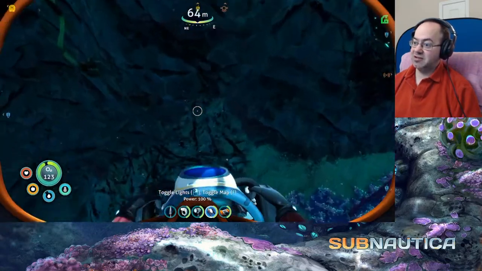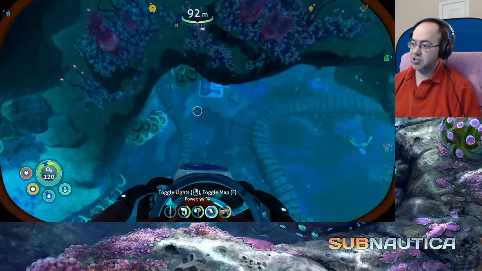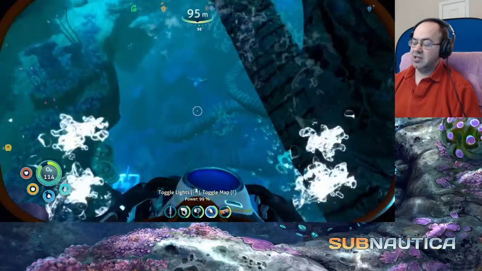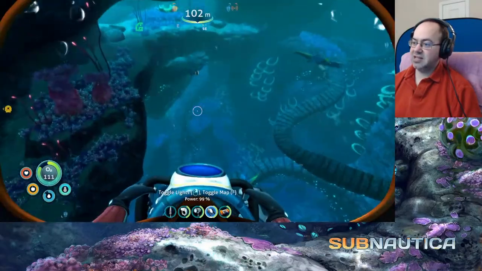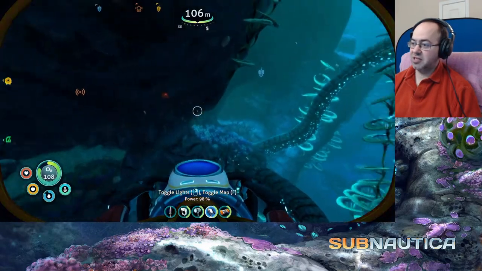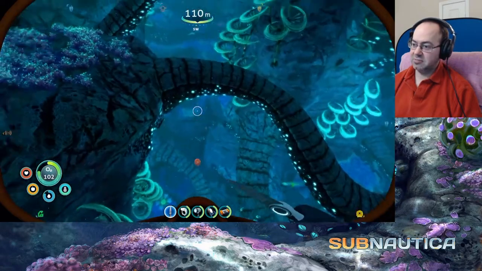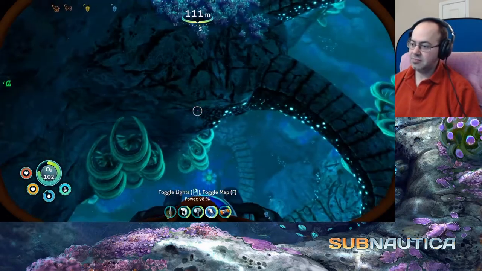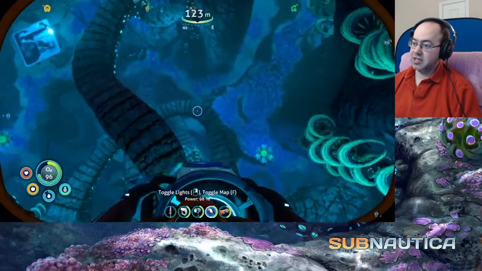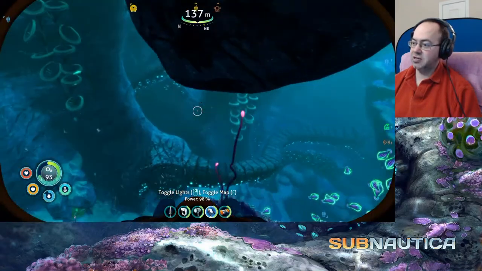Let's swim around, try and find some table coral. It's usually pretty deep. Deepish. And that's the thing, right? I'm losing my train of thought again, but like the brute sharks, right? They're a lot scarier. It's not that they're super difficult to manage.